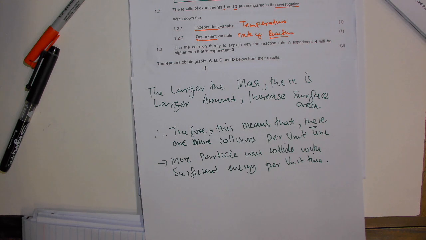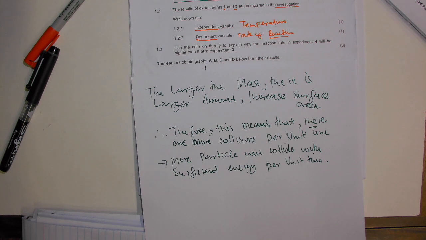Yes, sir? So I want to know, would you say the amount of calcium carbonate in the nuclear? So there's more, one of them is more than the other one. Once there is more than the other one, it means there are more particles per unit time. It means they will collide faster. When you go there, you meet another one. The minute you do that, you gain kinetic energy. Once it gains kinetic energy, that means they will collide even much further per unit time, and then that makes the reaction faster. So I can say it's because there are more molecules. You can say that, yes.